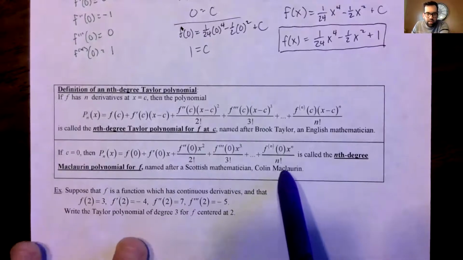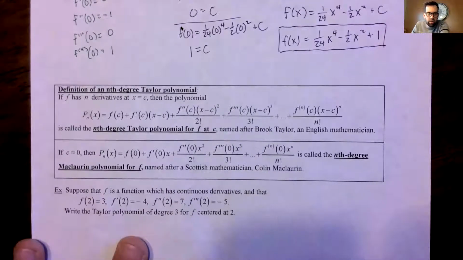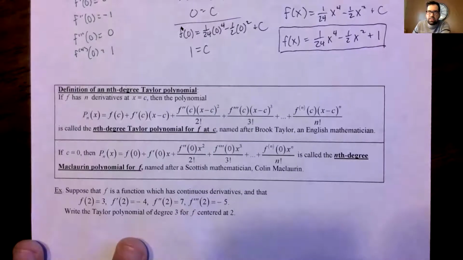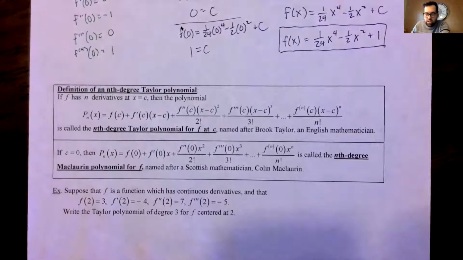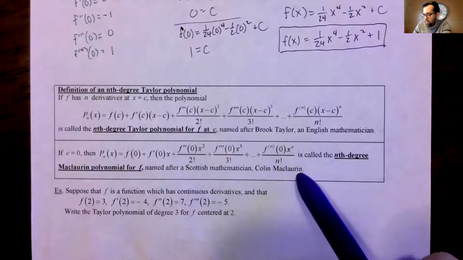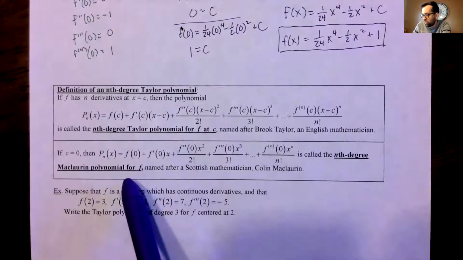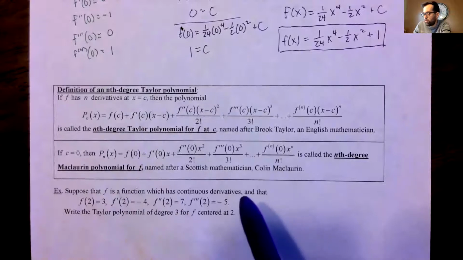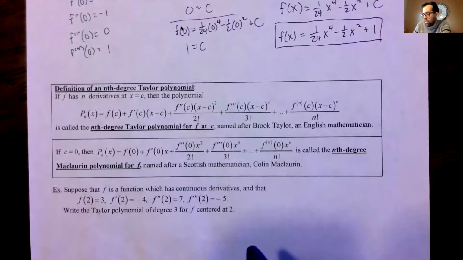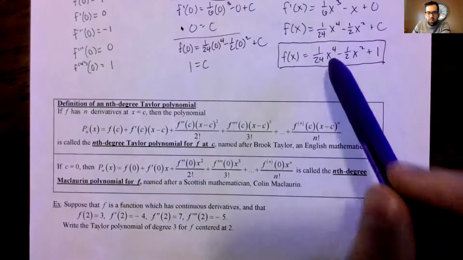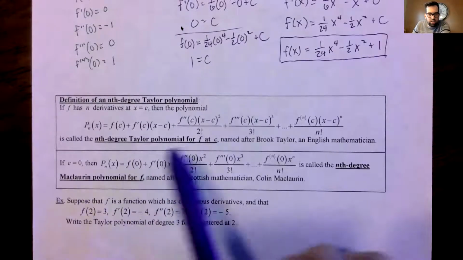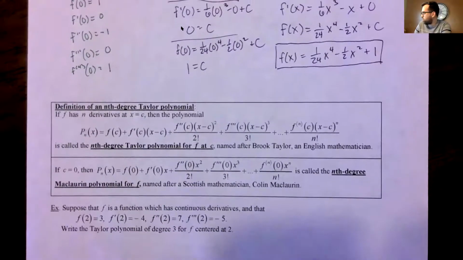So really what was happening here is that Taylor and Maclaurin were both kind of creating or discovering these types of polynomials independently. So different versions were named after each of them. But a Maclaurin polynomial is a specific type of Taylor polynomial. So they're all Taylor polynomials. We just call them a specific name. So anyway, let's take a look at our approximation and see how it matched up with this, because I'm sure this looks a little bit crazy initially, but it will make sense.